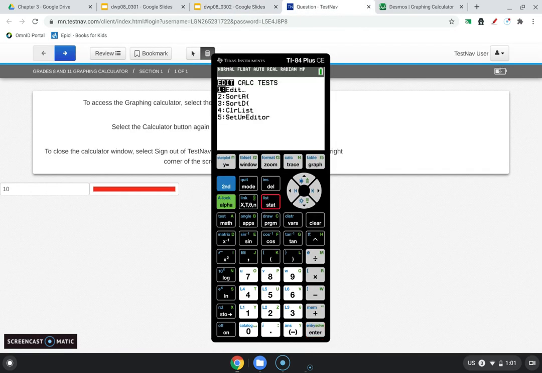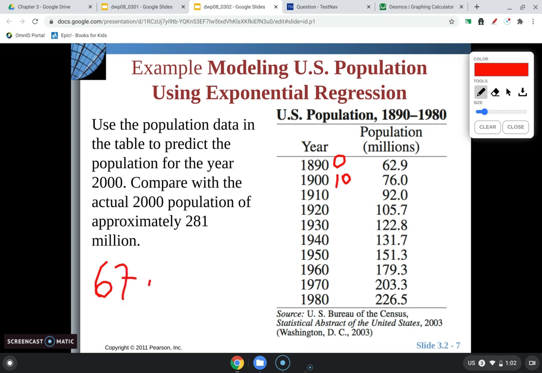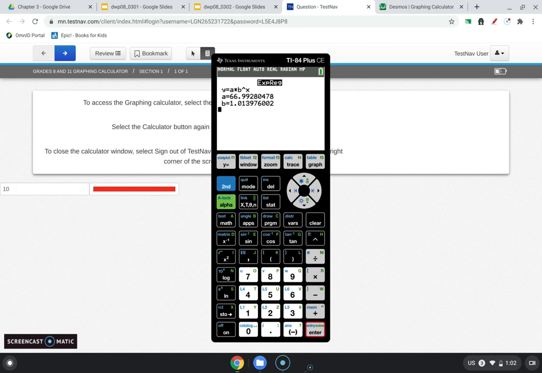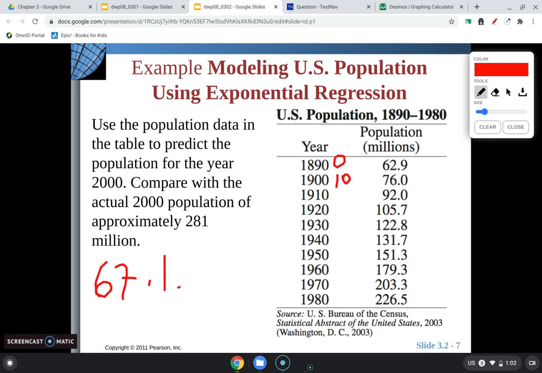And this time we want to go stat, calc. This time we want an exponential regression right there, number 10. Go down and calculate. And there you go. 66.99 is our A, so we'll just round that right up to 67 times 1.014 to the x. So we can see that it's growing, and 1.4% is our growth rate.